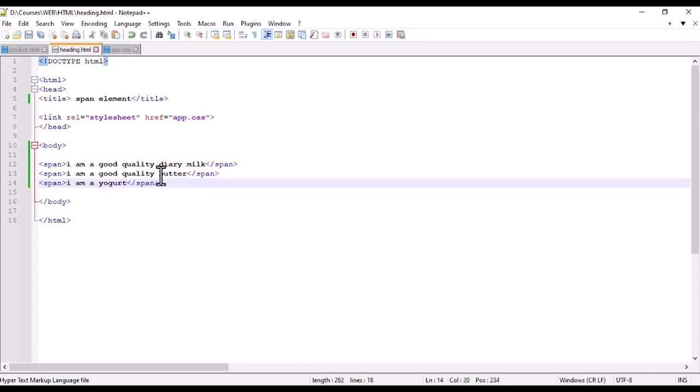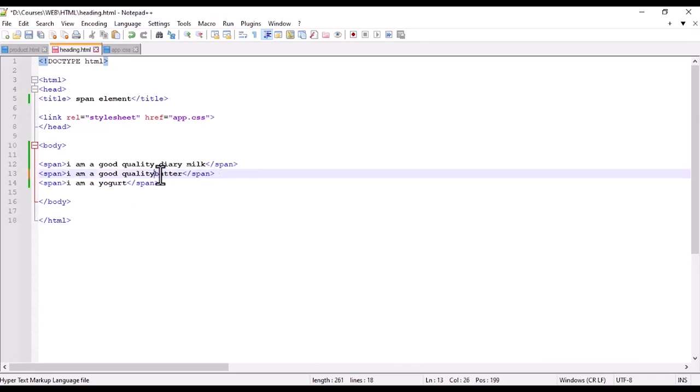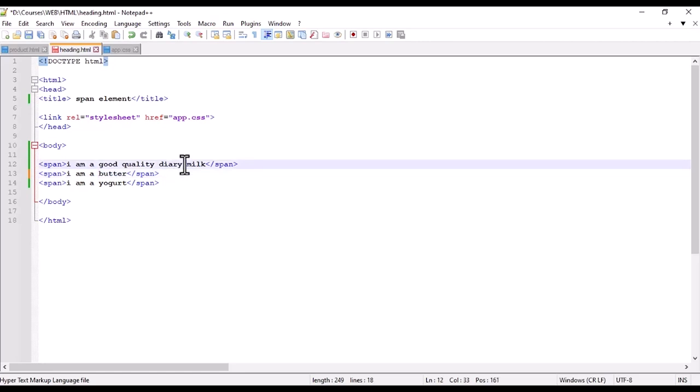Okay. So I will shorten the sentence so that, as span is an inline level element, all of these are shown in one line. I am a milk, I am a butter, I am a yogurt. So these three spans are created inside one line.